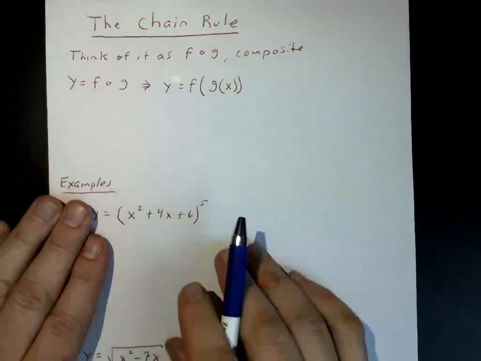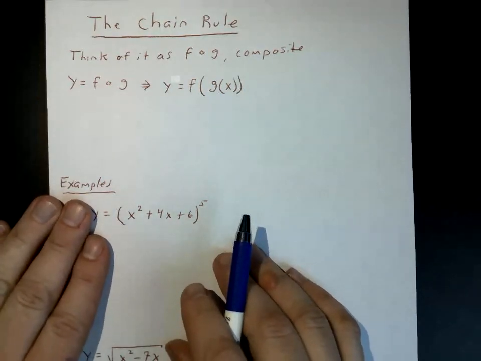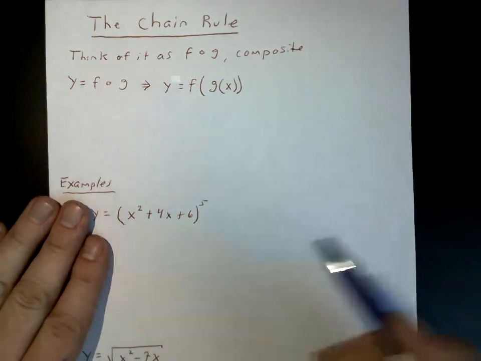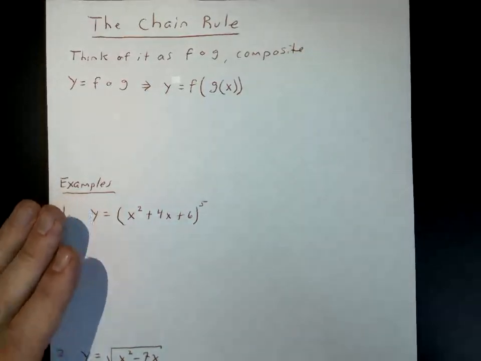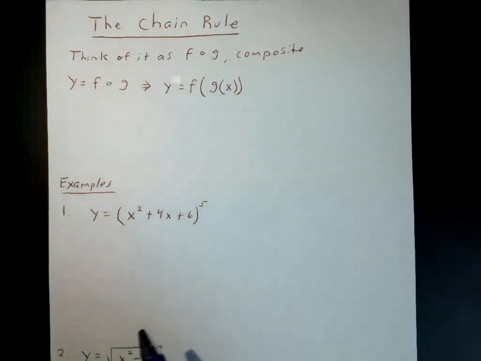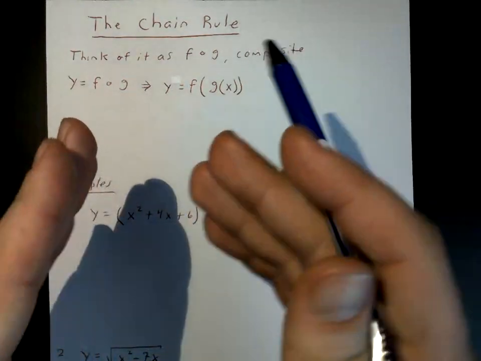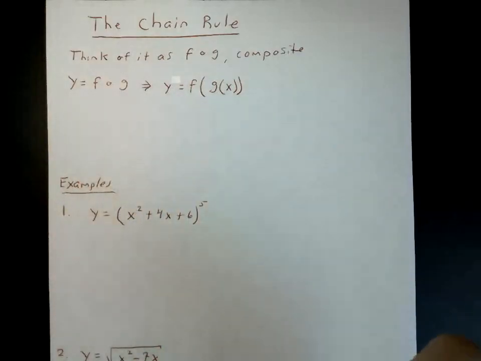Let's talk about the chain rule here, because this is very essential when you are taking derivatives, because derivatives really tell you a lot about the equation at different points. So they talk about the slope. And the chain rule is one of those things where you talk about the composition of more than one function, or just say two or more functions.